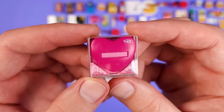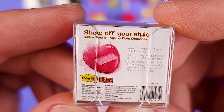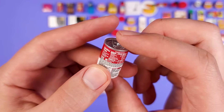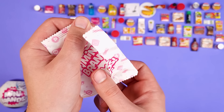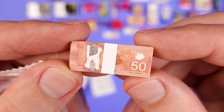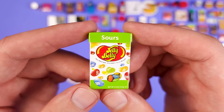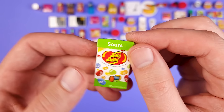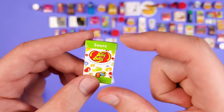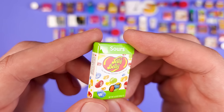We got another one of those Post-it heart-shaped dispensers. Another classic — the condensed Campbell's Chicken Noodle Soup. More money — I think we have the 50 Canadian dollars, stash of cash. And then we got that weird looking box of Jelly Belly Sours. It just looks weird. I get it — it opens like a little package of raisins and you put some in your hand. But they should have designed this differently — they should have glued it or something. The tape is just what makes it look weird.